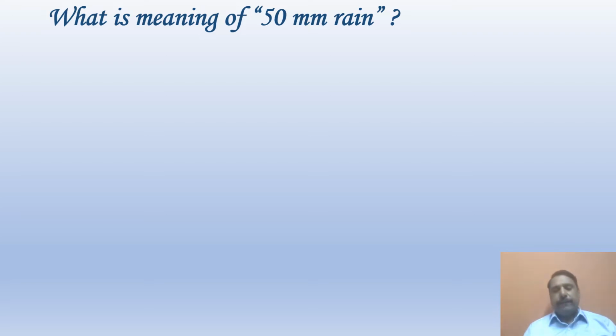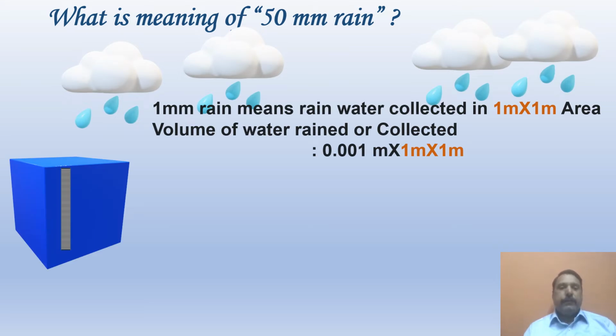So let us say that if you read in a news that there was 50 millimeter of rainfall at some place, what exactly does it mean? To understand it better, let us first understand the meaning of 1 millimeter of rainfall. For that purpose, consider this area or a water tank which has a dimension 1 meter by 1 meter. Okay? And if the amount of water that is collected in this tank or this area, 1 meter cross 1 meter, is 1 millimeter, then it means that rain in this area is 1 millimeter, in whatever period in which this water was collected.